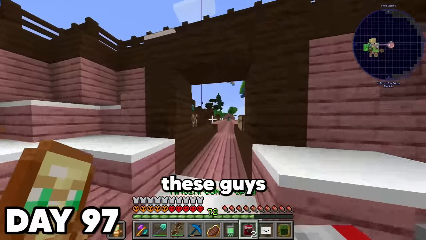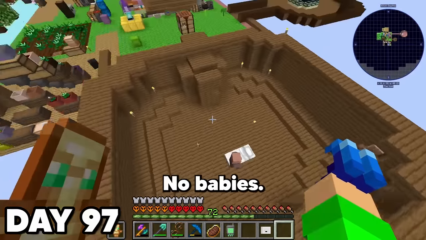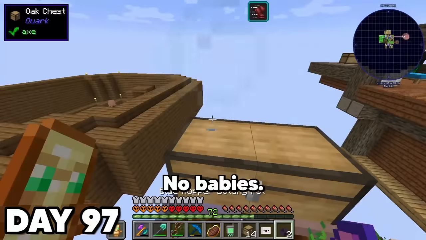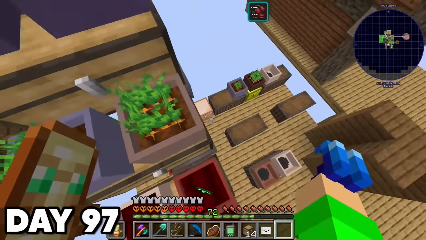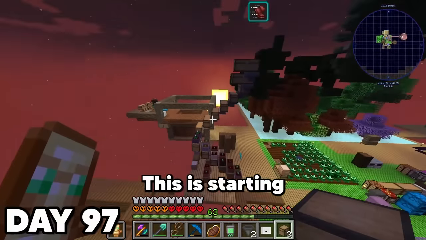Well, we can add these guys to our collection. Cool. Hello, Mew. Right, have you made babies? No babies. No babies. Boop, boop. Two more plant pots. Wait, what can I add in these? Yes, iron seeds. That's what we were looking for. This is starting to look amazing.